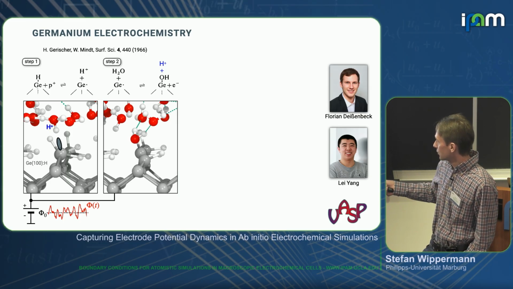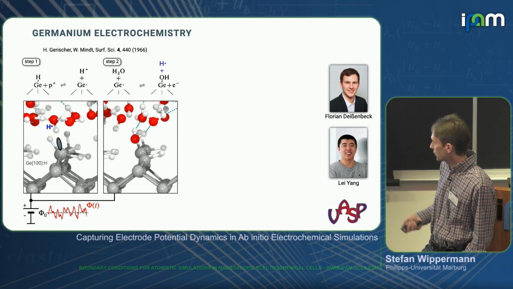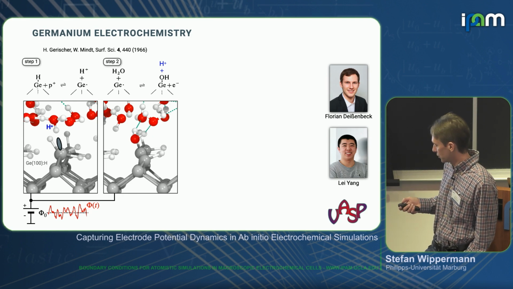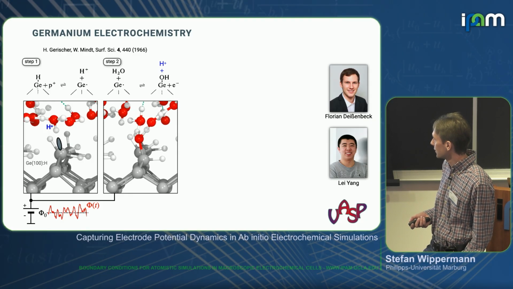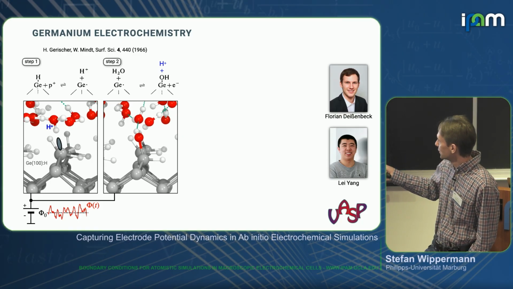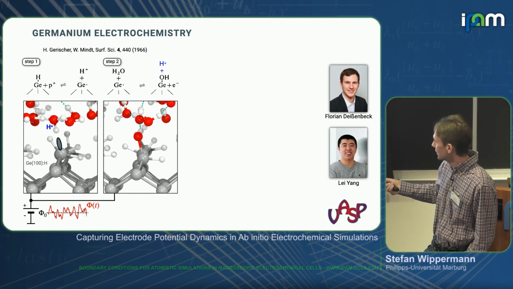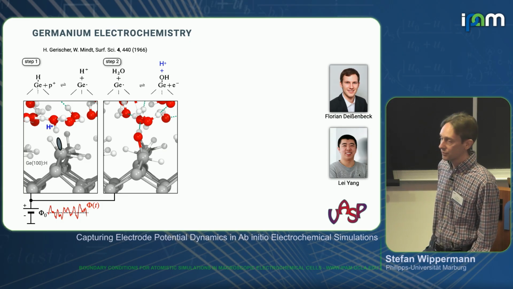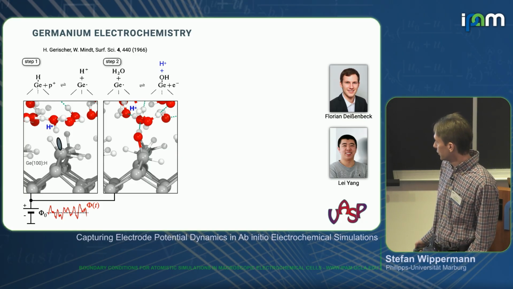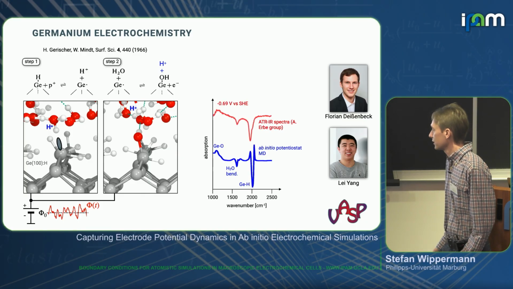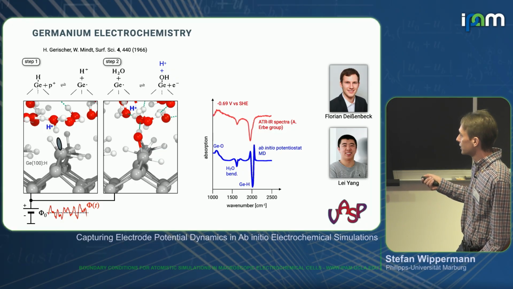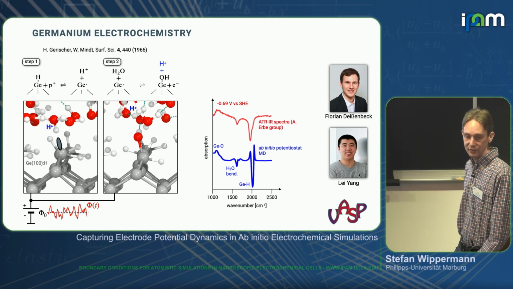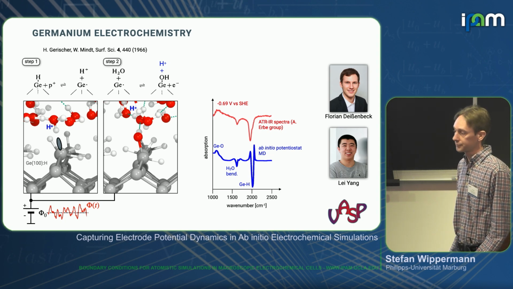And the second step, the dangling bond is now approached by a water molecule. And this water molecule will adsorb dissociatively. So it's exactly the steps as Gerischer outlined it in 1966. You see now one of the hydrogens goes off into the water again as H+, and you have an OH hydroxyl group on the surface. You can do some computational spectroscopy for that. You can do measurements for that. You'll find that you get an excellent match. So we have reason to believe that this process is the actual real one.